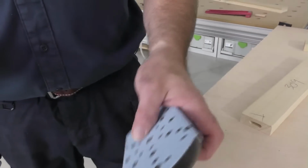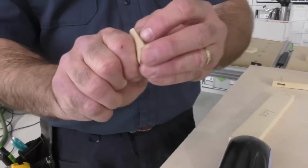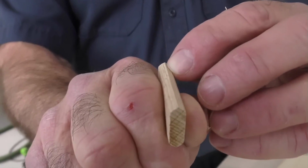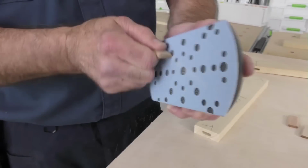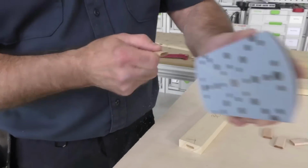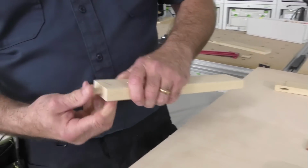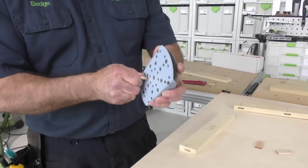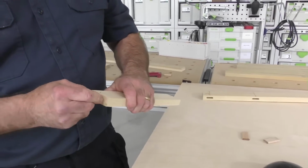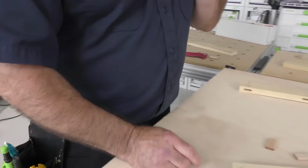If you're having a tough time with your dominoes, look at this. See how there's a little rib on there? See that little rib? Knock that off a little. It makes dry fit a little bit easier, and you can use the same dominoes. Now look how easy that goes in there. You're not losing anything with that. All right, and I'll just put that in there like that. Okay, so there's one.